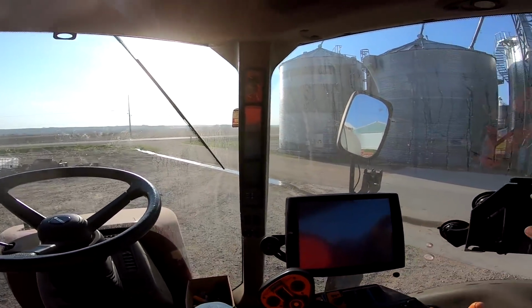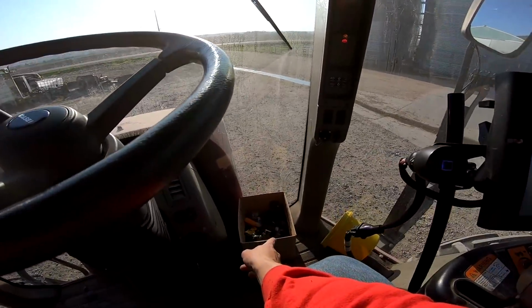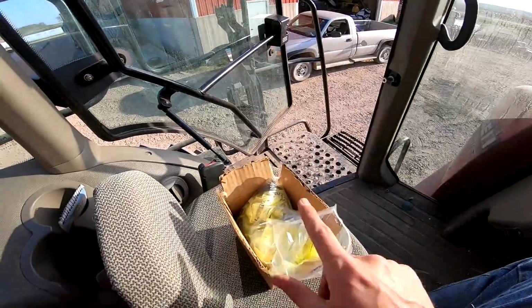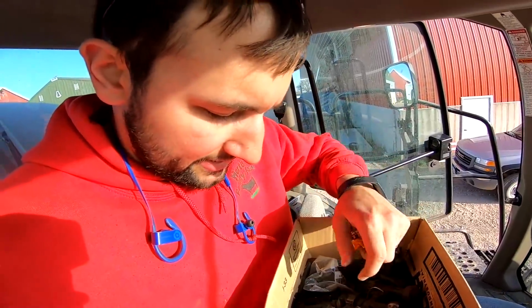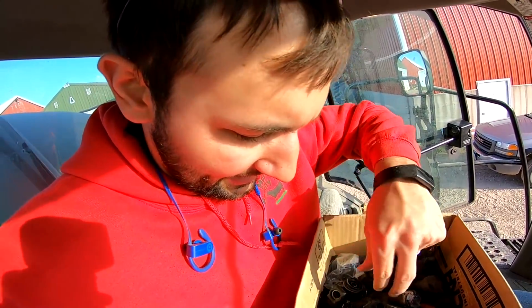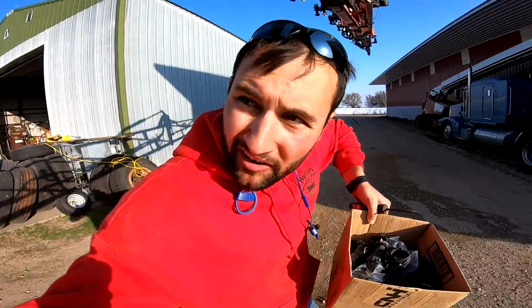Sweet. I probably should go get the iPad too and see if that connects. But there's my spare nozzle body bucket, and there's my spare coil valves and everything like that. Really should go through this, see what's trash and what's not. I thought I did last year, but actually that's what I'm gonna do. I'm gonna take this out, go through it. So all these are good spare parts.